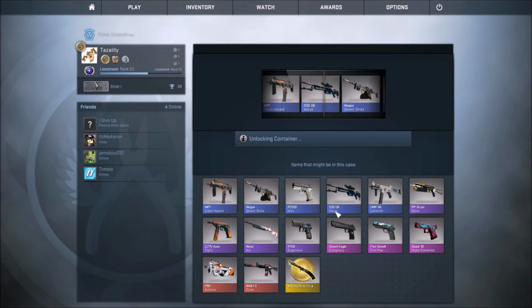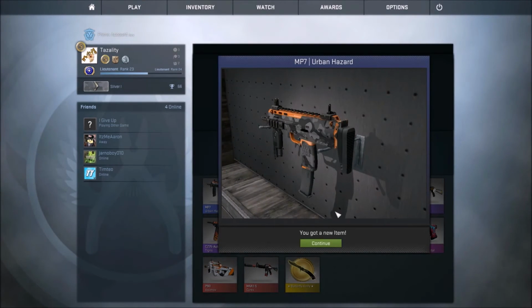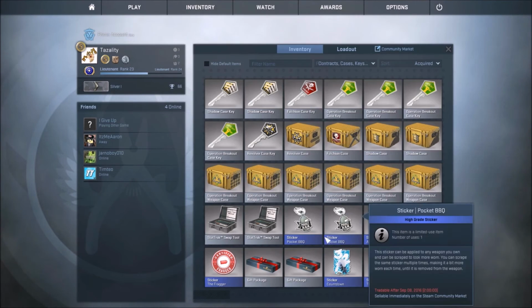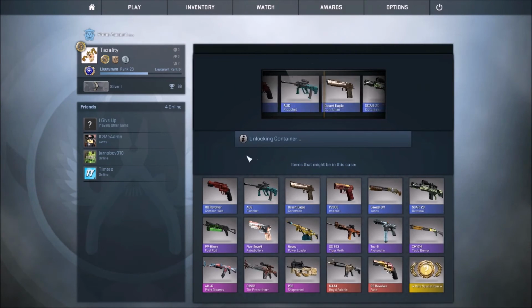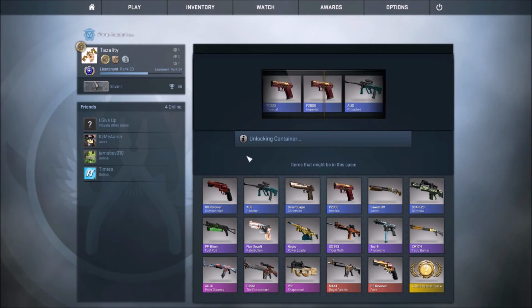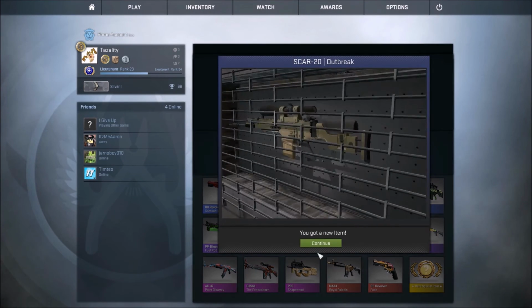There's so much variety in these cases, man. Some of them, I can't be pissed because I've gotten 4 knives out of the Gamma Dopplers. Or the Gamma 2 cases now, but the rest of the skins are so vanilla for the most part. So much variety in the rest of these.